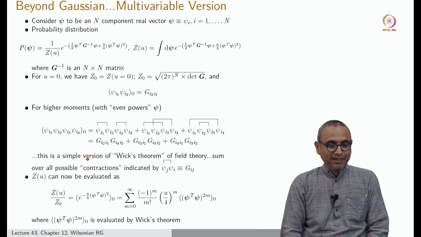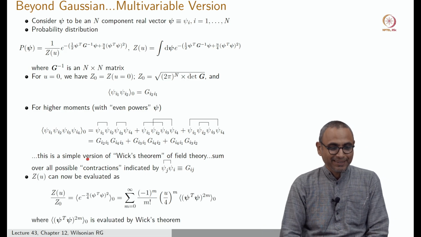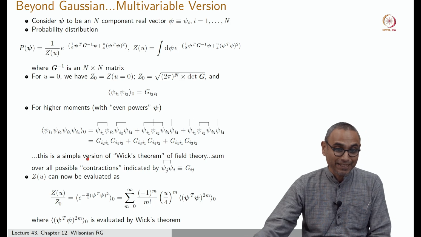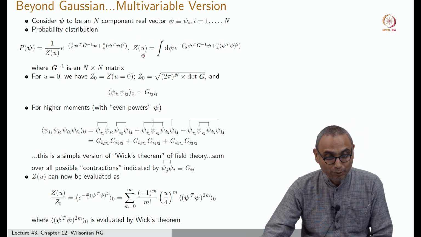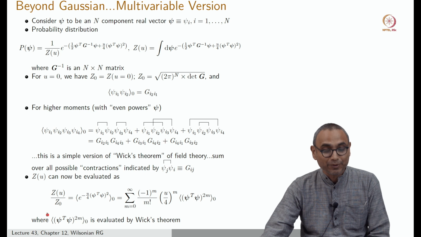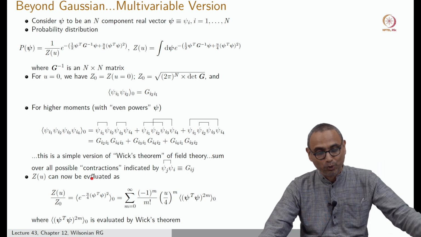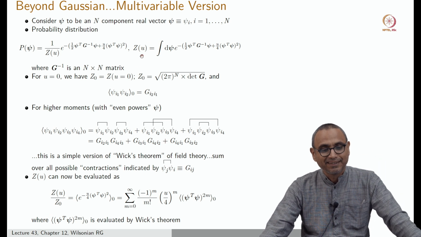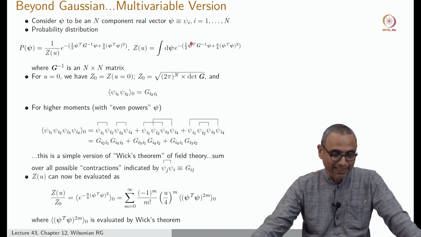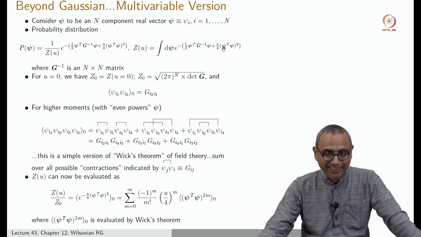Okay, so with this background, we suddenly realize that we can actually evaluate Z_U by Z_0. So what am I doing? I am taking the ratio of the partition function associated with Z_U by Z_0. So if I do that, this becomes 1 by Z_0, and now I can interpret this as the expectation value on the 0 ensemble, that is the Gaussian, of this quantity e to the minus psi square.